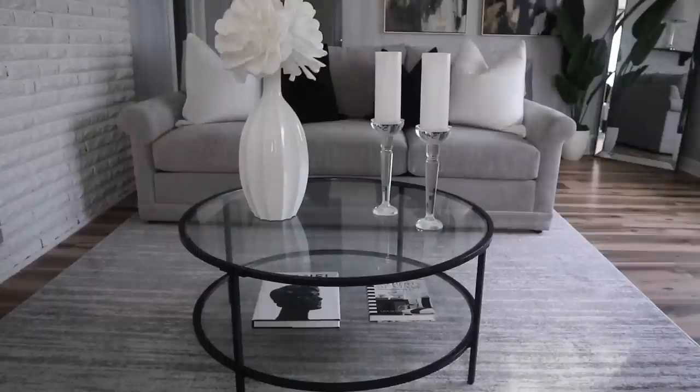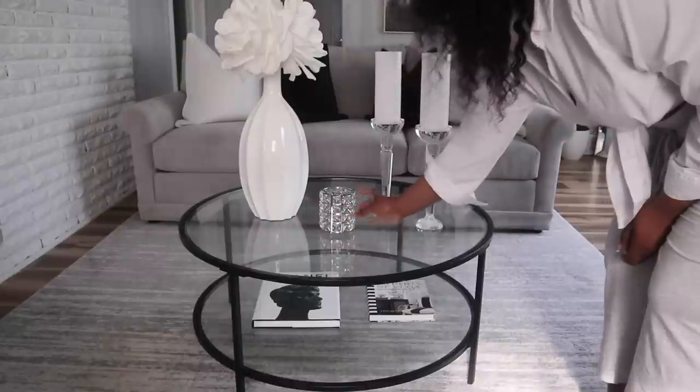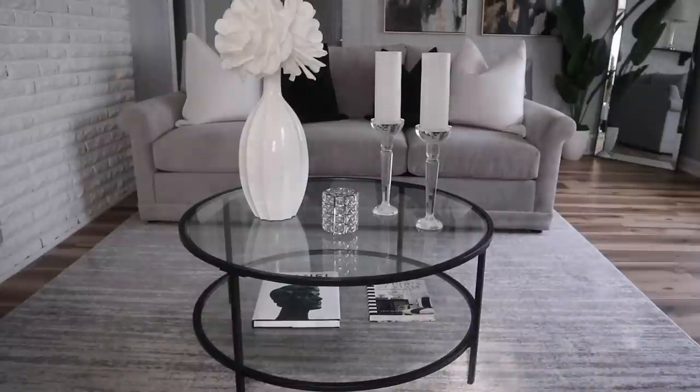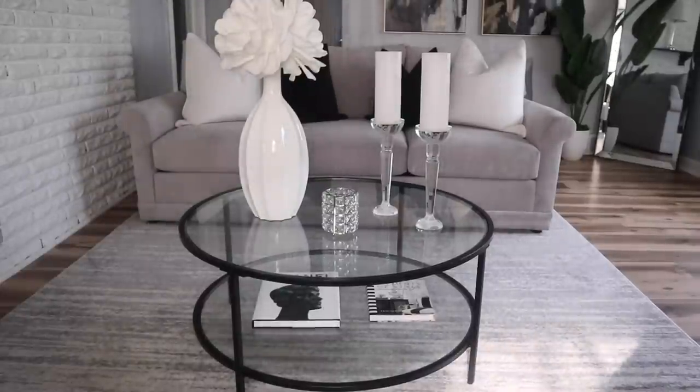And honestly, I want something else right in between. What else can I put right there? Let me see. I'm not going to overcrowd it, but I just feel like I need something in here. I feel like I want something right in the middle, right there, for some reason. I think adding something right there in the middle would just give. It just looks so pretty, even with that. Let me think.